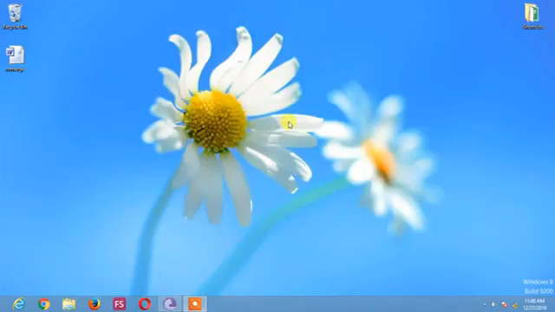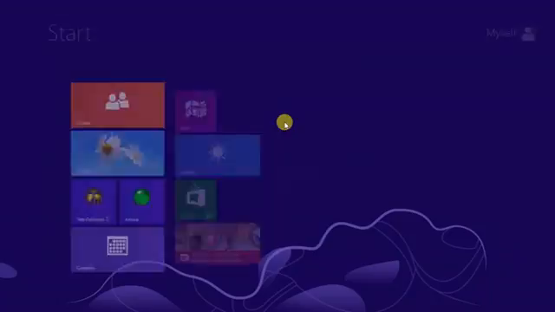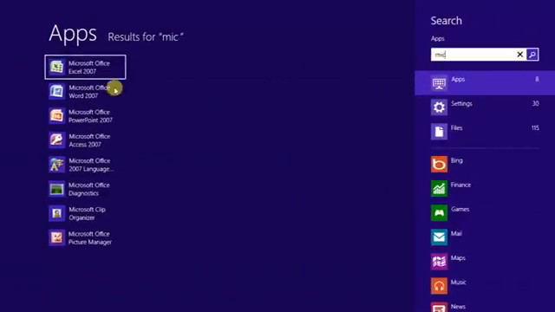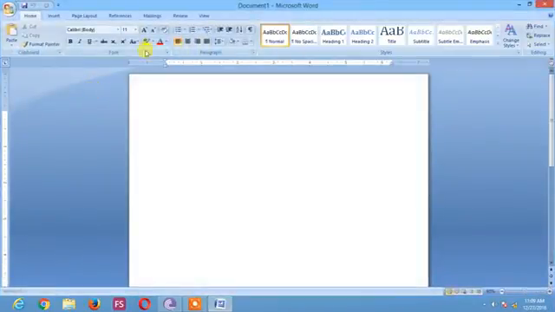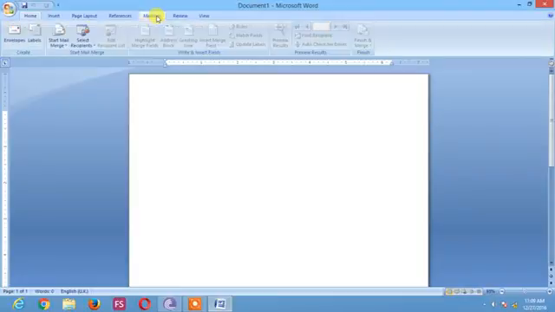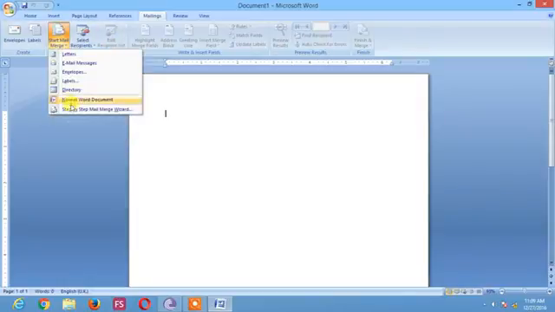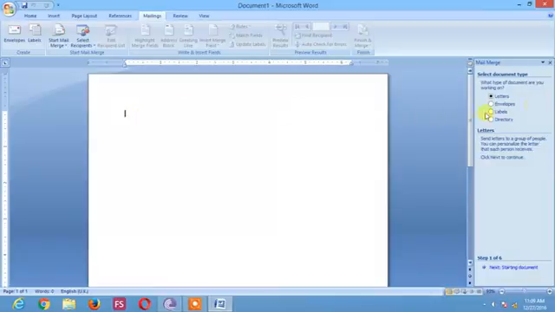I am going to show the mail merge demo in MS Word. Select Microsoft Office. It will create an empty document. In that empty document you can see the Mailings tab. Click the Mailings tab. You can see a number of buttons on the toolbar. Select the Start Mail Merge button. A drop down menu will come. In that drop down menu you can see a menu called Step by Step Mail Merge Wizard. Click that menu. On the right hand side you can see a window being opened.